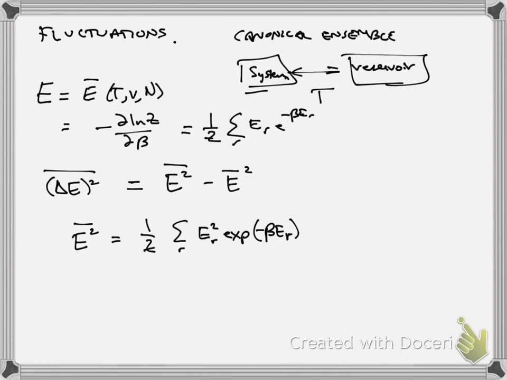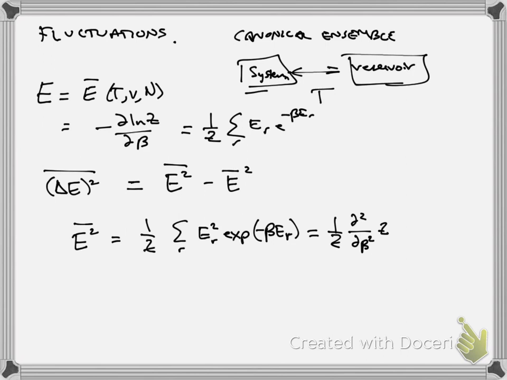Again, how could I think about this? I could be one of these bloody-minded things where I can stare at it and say, wait, this is like taking 2 derivatives with respect to beta. It really is. One derivative with respect to beta pulls down a minus E_r in the term. A second derivative with respect to beta pulls down another minus E_r. The product of those minus signs is a plus sign. So I could write this, if I wanted to, as 1 over Z, 2 derivatives with respect to beta of Z. That's totally legit and mathematically okay.